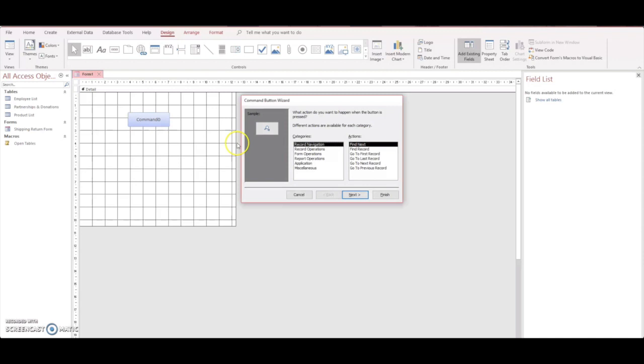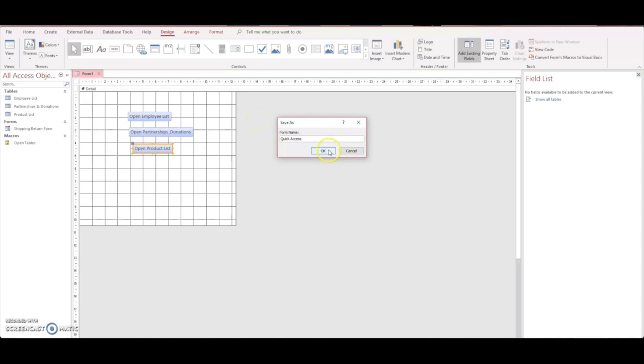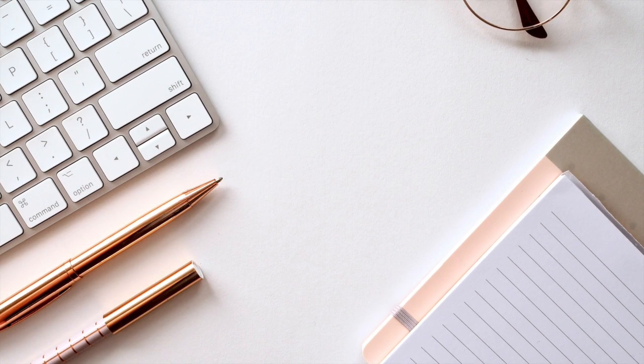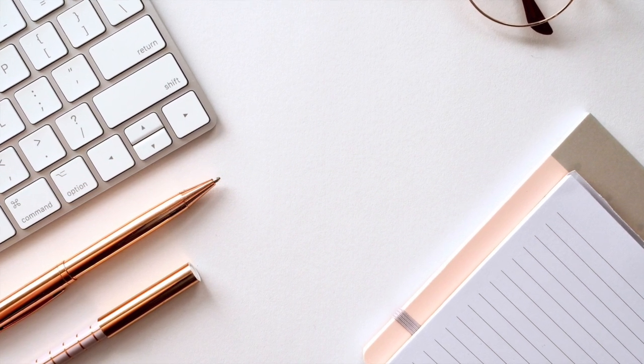This is something that I didn't understand properly at first. You have to create a distinct form for your buttons and then link it to your main menu instead of trying to add them directly to the main menu page. After, it was pretty easy to create the main menu and to link the desired forms and tables. As you can see in this module, I have only linked the quick access to my buttons, but I could have added any tables or forms that I wanted to have quick access to. In general, this is it for Module 8, as it was pretty basic, but let's continue on with Module 9.